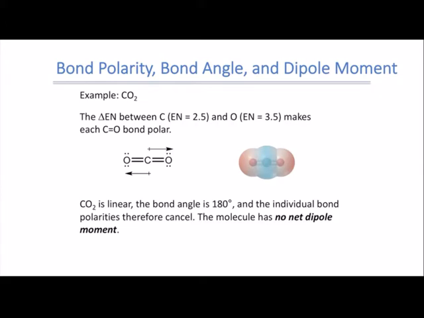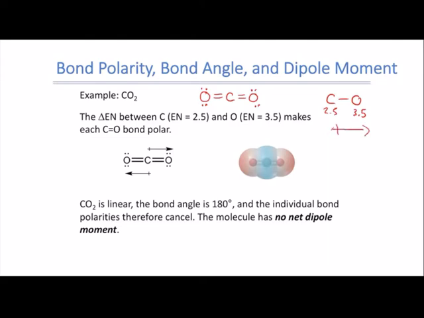If I remember carbon dioxide, and I draw its Lewis structure, it'd be an oxygen bonded to a carbon that's double bonded to another oxygen. And each oxygen has two lone pairs on it. Now, if we look at the electronegativity difference between a carbon and an oxygen, the carbon has an electronegativity of 2.5 and oxygen is 3.5. So we know already that is a polar covalent bond with the dipole pointing from the carbon to the oxygen.